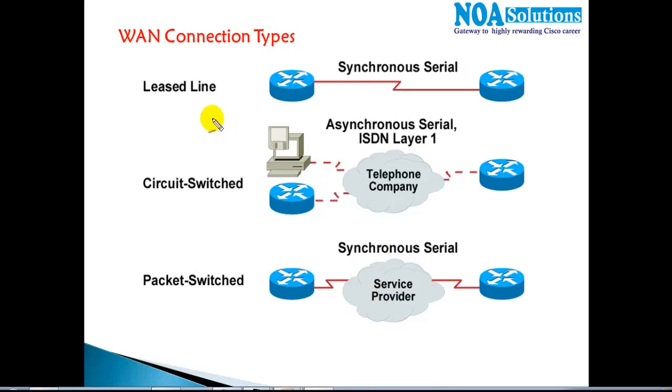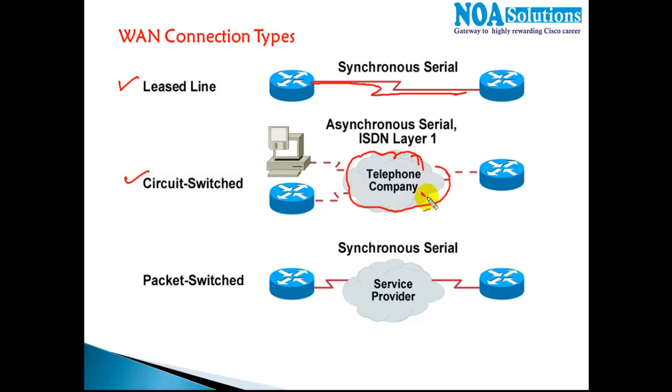Now there are different kinds of connections which providers generally offer. Initially we have leased lines, where we get a separate dedicated WAN connection from the provider. Then we have circuit switching technology, where the telephone network can be used to send your data from one location to another. Or we have packet switching technologies like Frame Relay and ATM. I'll get into leased lines, ISDN and Frame Relay in more detail in my next sections.